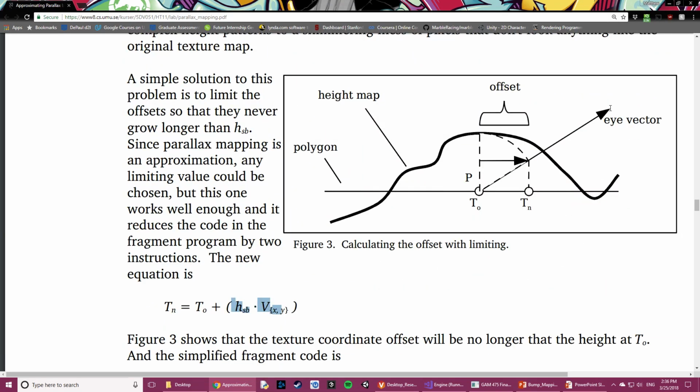Oh yeah, one thing I need to mention is that the I vector needs to be in tangent space when we're doing this. So if you are doing this parallax displacement mapping, it might be a good idea to do your normal mapping in surface space and move your camera and light vectors into surface space, because you need your camera vector in surface space for this already. So that's what I did.